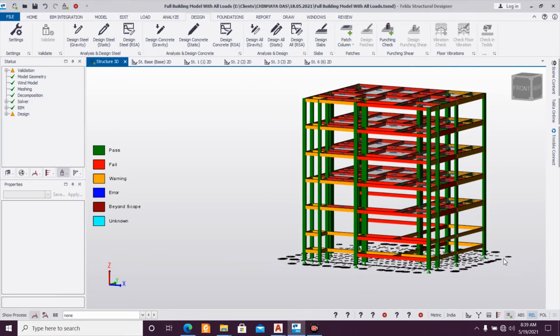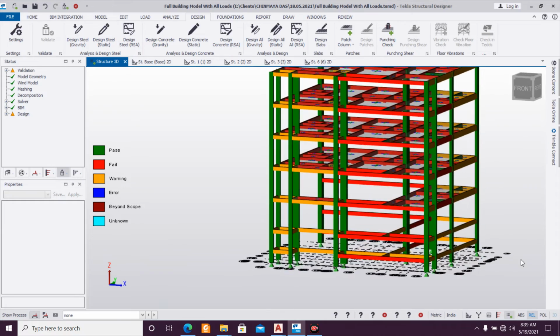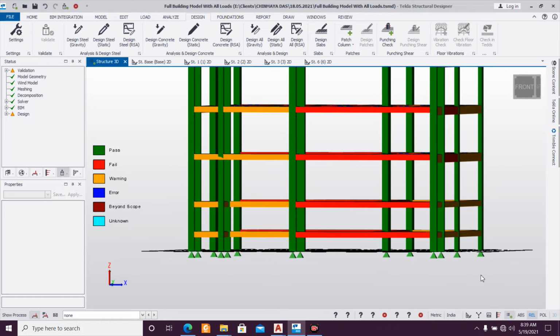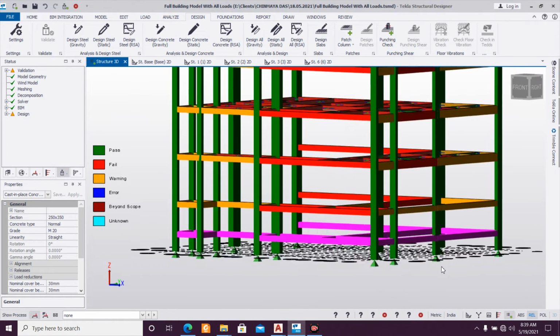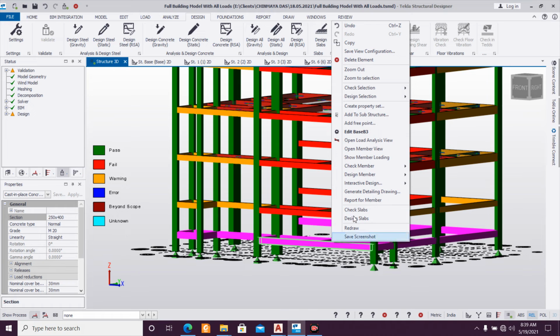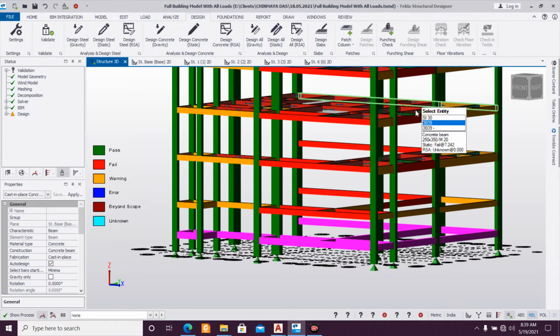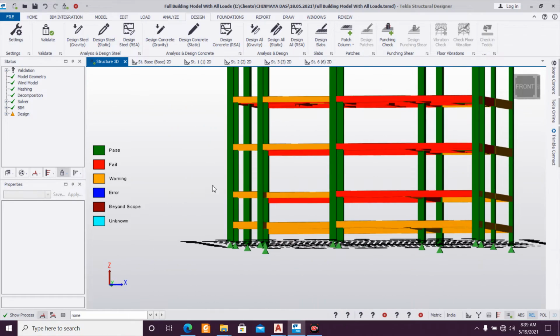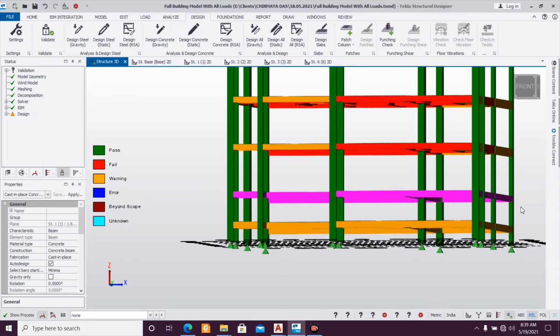So this is going for the columns. Now this is going for the beams here. Let's go for the beams. So let's select these beams. All the plane beams have been selected, basement beams basically, and go to 215 to 400 and then right click on them and then design selection static. I hope this will get safe. Yeah, this is safe.